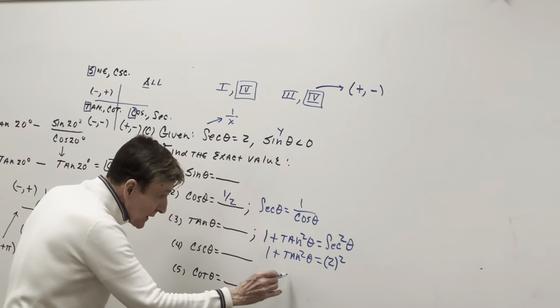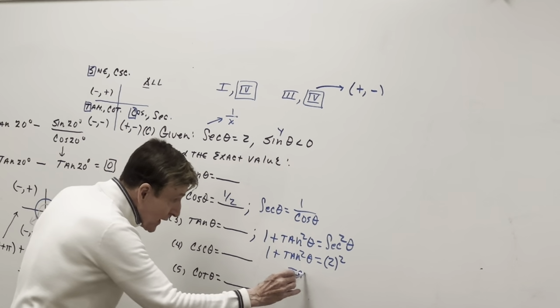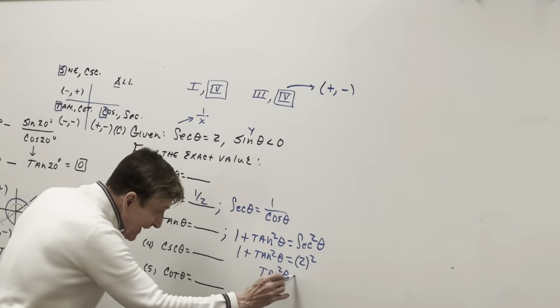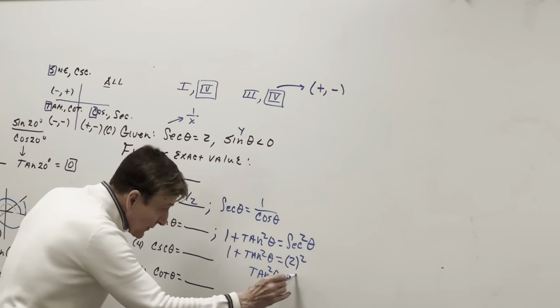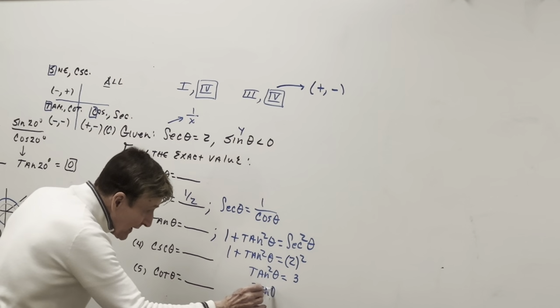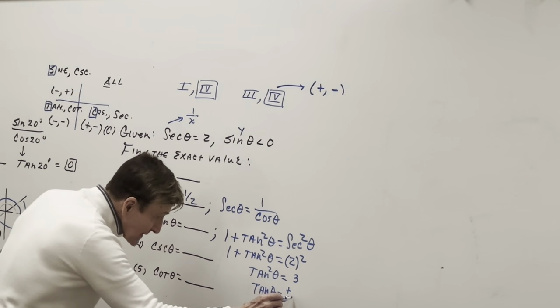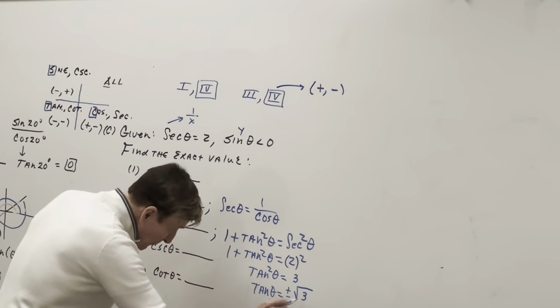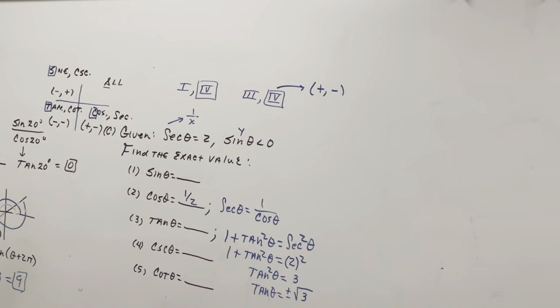Now let's do the work down here, guys. So you're going to end up with tan squared. When you solve this, that's a 4. 4 subtract 1 gives me a 3. Take a square root, and at this moment it's plus or minus radical 3. Thank you. Now I'm in quadrant 4, I gotta be careful.